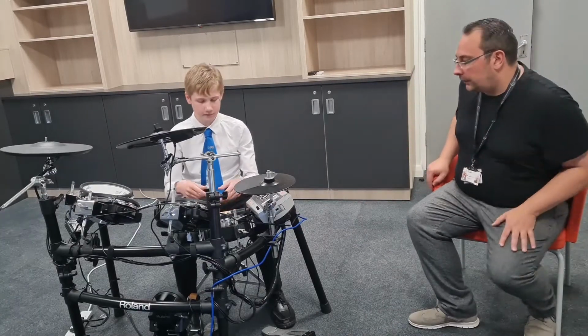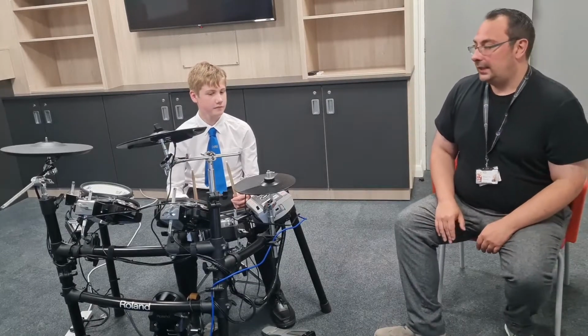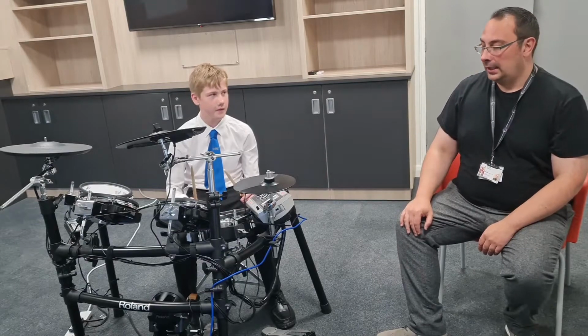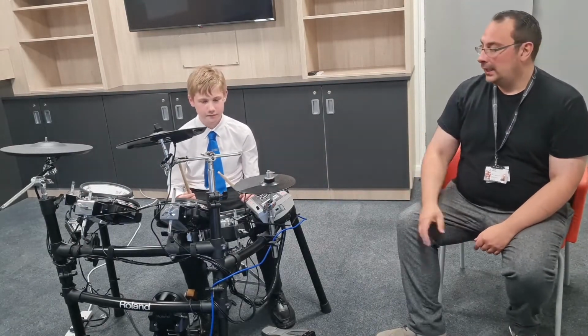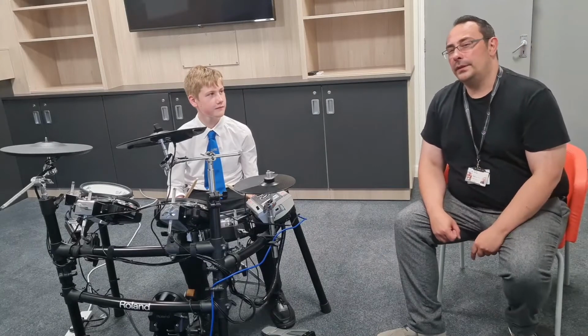So if you pick your sticks up for me, please. We're going to use three parts of the drum kit today. We're going to use this hi-hat cymbal pad. We're going to use the bass drum pad, which is just hiding down there. And we're going to use the drum in front of Ben called the snare drum. Those three instruments are kind of the muscle backbone factory of our playing.